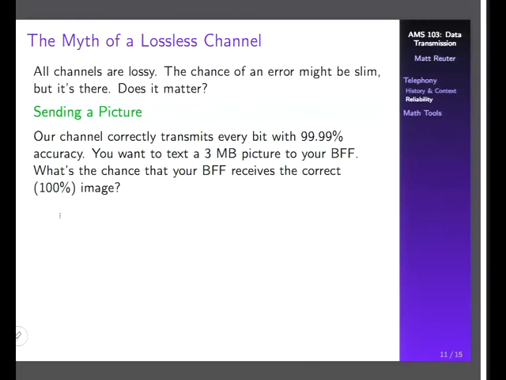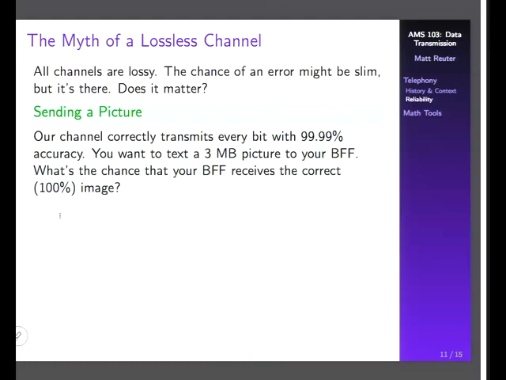You would hope. That's not the question we're asking, though. Anybody want to take a guess? What's the probability? Okay, so you're saying there's a pretty good chance they're going to get the image. Almost 100% chance they'll get the image. Okay, anybody want to take another guess? 100% chance, almost 0. Okay, so we've now got the two sides. We've got one person saying almost 100% and another person saying almost 0% chance.